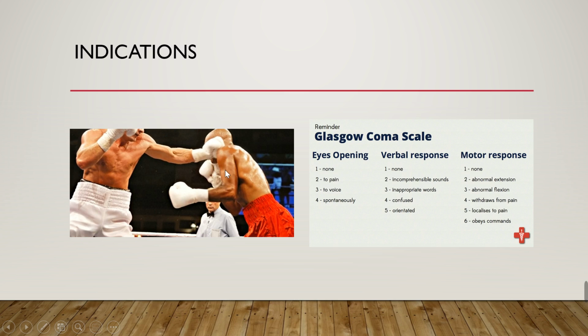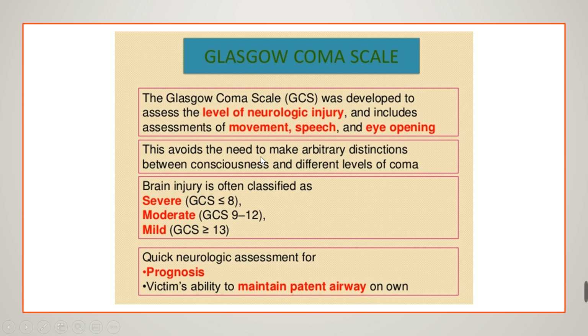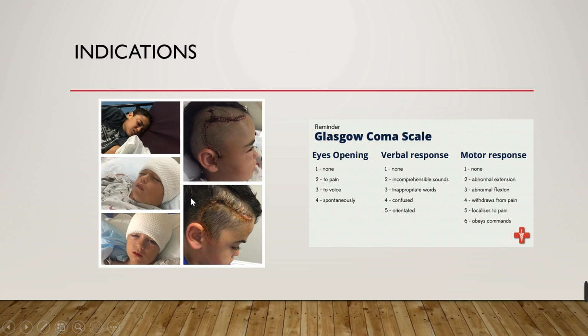Same thing here. This guy or the physician, they're going to do the Glasgow Coma scale: eyes opening, verbal response, motor response, because they need to make sure that they react to any type of brain injury right away. So remember, only a 1 point decline could be the difference between mild, moderate, and severe. Also, we use it for indication.